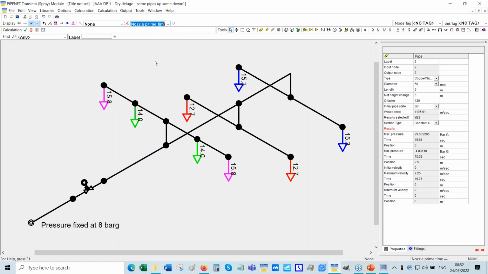Let's have a look at the nozzle priming times. In fact, you see this nozzle here, I didn't know this was going to happen. This nozzle here actually takes longer to prime than that nozzle, even though this nozzle is further away. Why am I emphasizing this? It's a very good reason for emphasizing this, because we've come across systems, we provide extremely good support, and it's an engineering company which had great difficulty in reducing the discharge time of a deluge system.